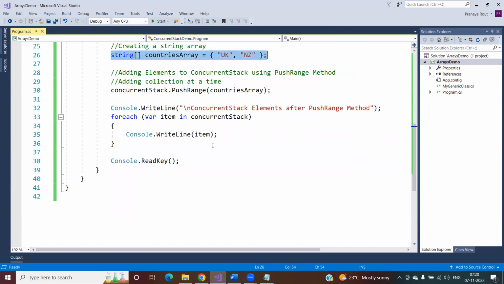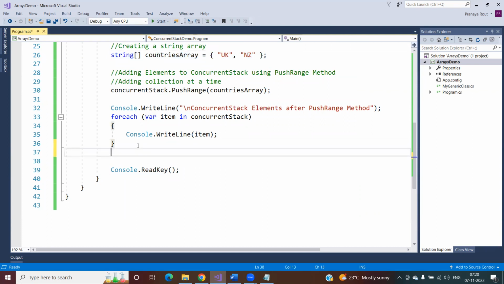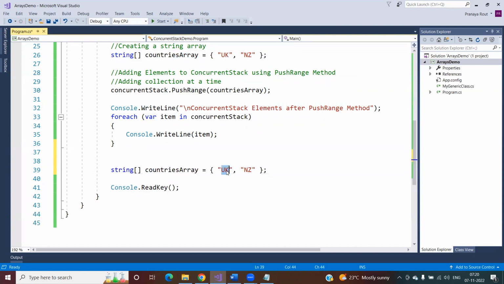Now I'm going to show you the other overloaded version. Suppose here I'm adding some countries to the countries array, like CAN, SL, ABC, PQR, XYZ. I'm adding a few more elements.